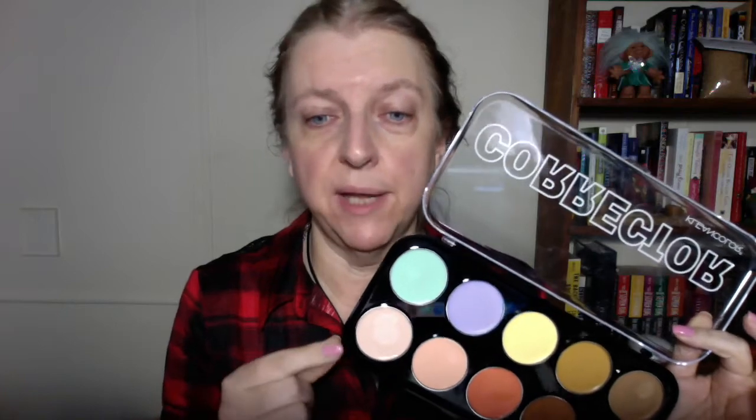Now what I am doing is, this is the Kleancolor Corrector palette, and I'm using this shade here. This is a very, very light, extremely light in color corrector, but it is a very heavy, thick corrector. I'm putting that on. Then on top of that, I'm using a concealer by City Color. This is the City Color Photo Chic Concealer in the shade Fair, and this is a very thin concealer. So I'm doing the exact opposite that I was doing before in terms of texture and color too, to a certain extent, and I'm reversing it. Because if I was to use the LA Girl concealer over the Kleancolor Corrector, it wouldn't work because you'd have two very thick products and you wouldn't be able to blend all that product out. It would be a big cakey mess, basically.